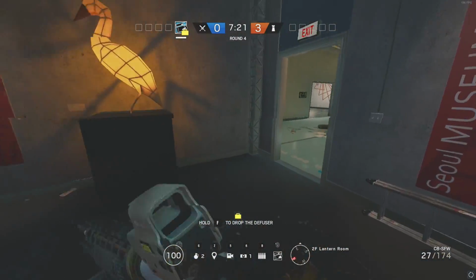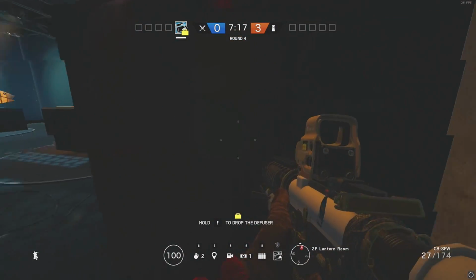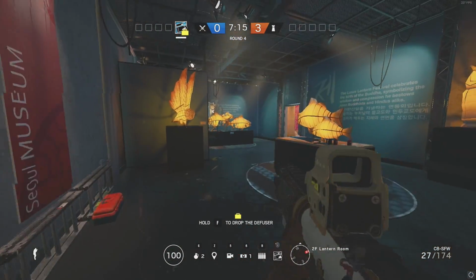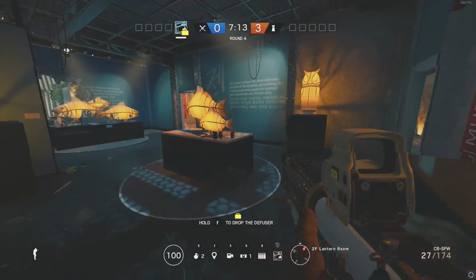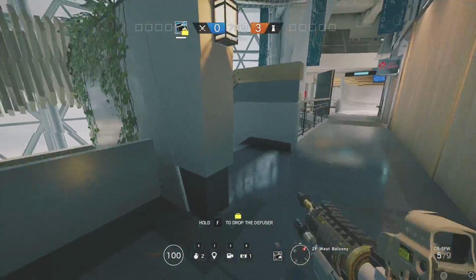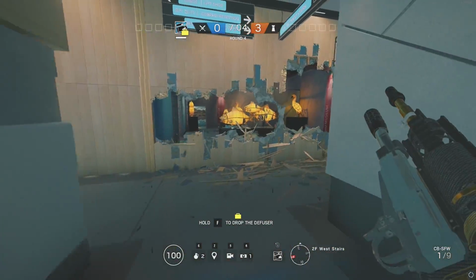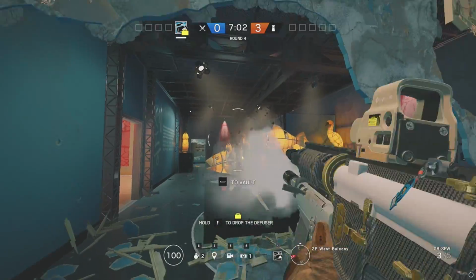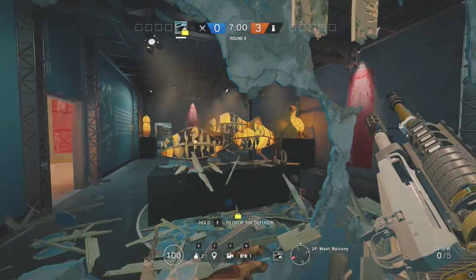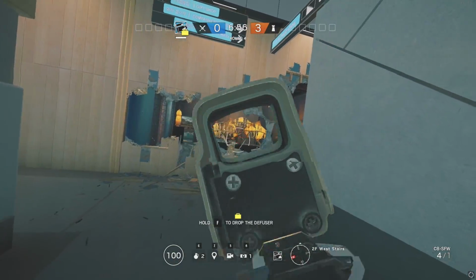And then you can just come in and plant behind the stork or something. Plant behind this. And there's not really anywhere they can go at this point. You have angles from the stair, and if you want to, you can go a little further to the right. You have angles all the way from the staircase looking at the bomb, so you can see all the way to the bomb where it would be planted right there.